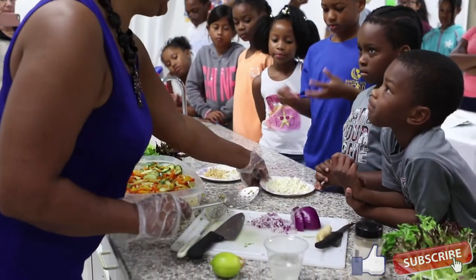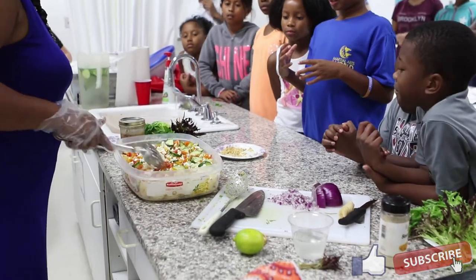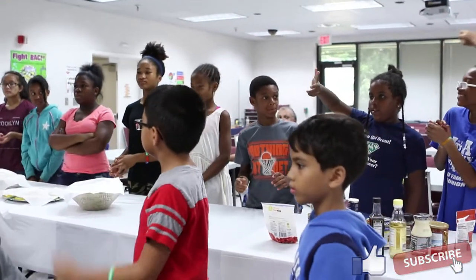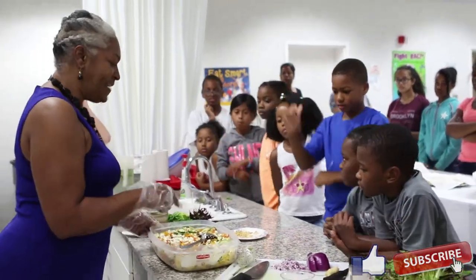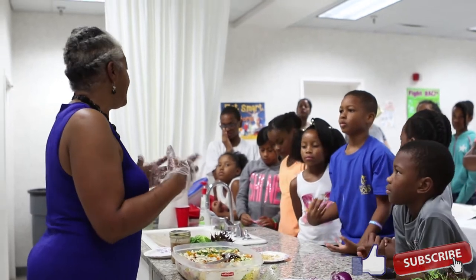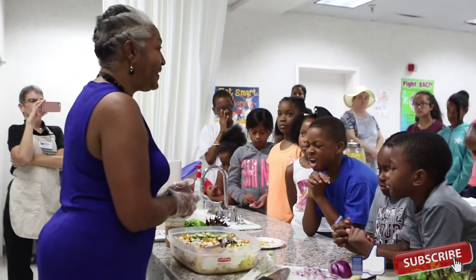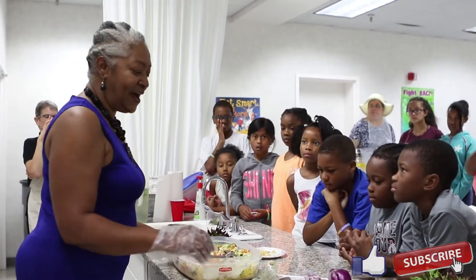We're going to add some feta cheese with those vegetables. This lumaconi looks like popcorn! Something else that would be good in here is cauliflower. You can grate cauliflower on a grater and make it look like feta cheese, and then incorporate that in your salad. Instead of cutting little pieces, you can make rice out of cauliflower instead of eating white rice for the carbohydrates — just grate it on a grater. You can do the same thing with broccoli, and mix those things with some brown rice. It's delicious, very nutritious, and you're cutting back on carbohydrates.